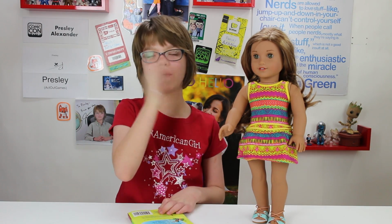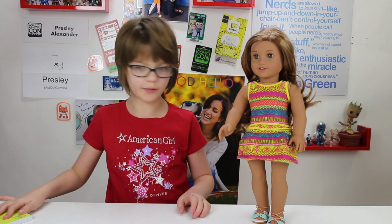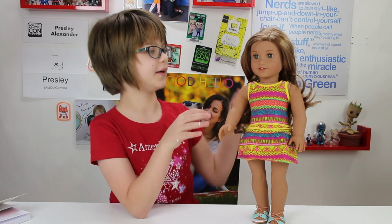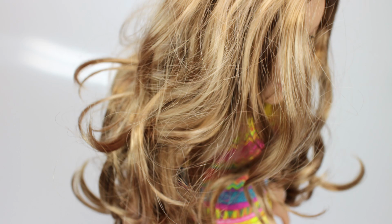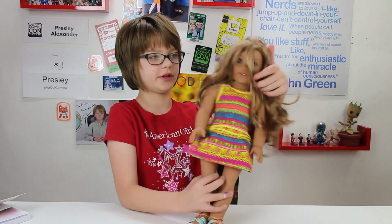I'm going to be doing a review of the American Girl of the Year, Leah Clark. So let's start with the doll herself, and then we will talk a little bit about the story. The doll herself has really good quality, kind of dark, dirty-ish blonde hair and somewhat tan skin, and the hair is pretty wavy and really good quality.